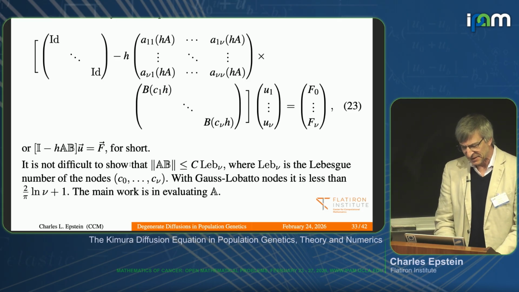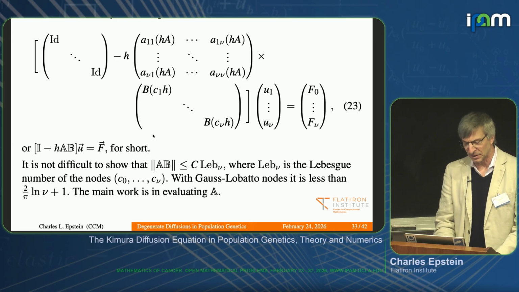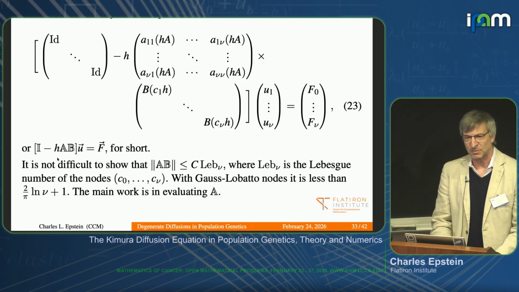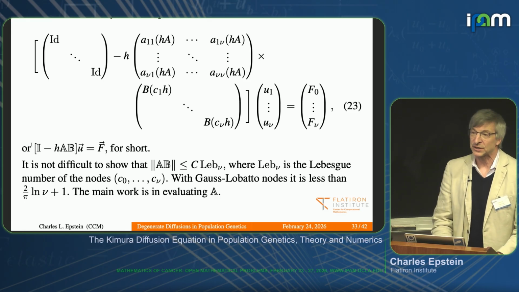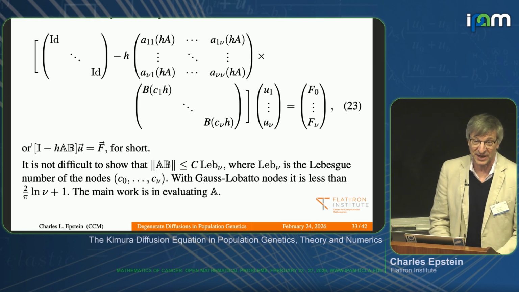So in fact, the norm of this operator is just some constant times a very moderate number. And here you see in the formula, it gets multiplied by a very small number h. And so we feel good about trying to solve that equation. We're solving an equation which is a small perturbation of the identity.